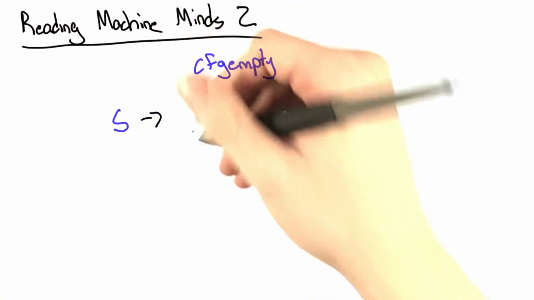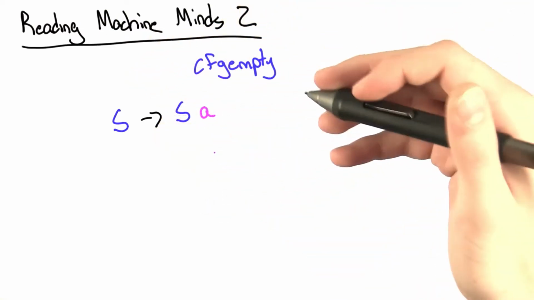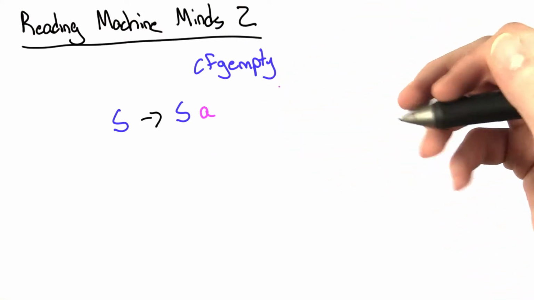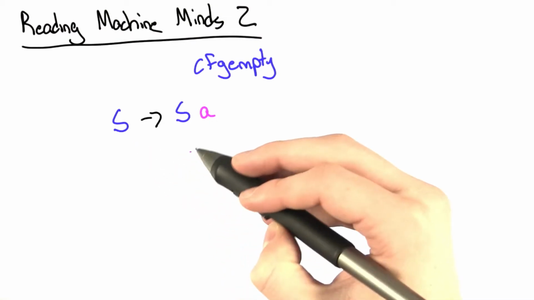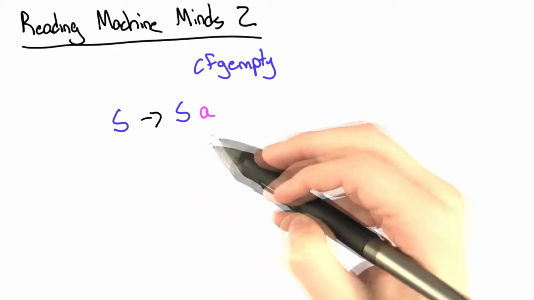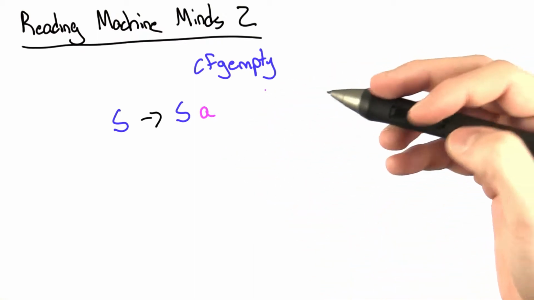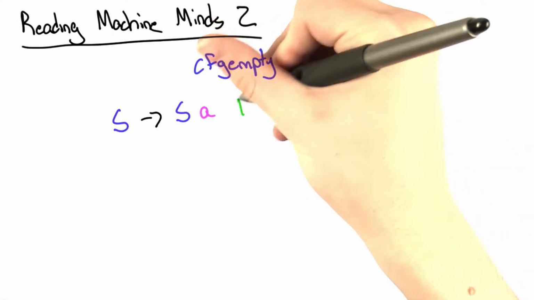So what's an example? Say we have the grammar with symbol S, and S goes to S with the terminal A. In order for the grammar to make a string, we have to be able to replace all the non-terminals with terminals. In this case, you can only replace S with itself and another terminal. But you're never going to get to the point where the string that you're building up, the substitutions you make, results in a string that's only terminals. So we say this grammar is empty.